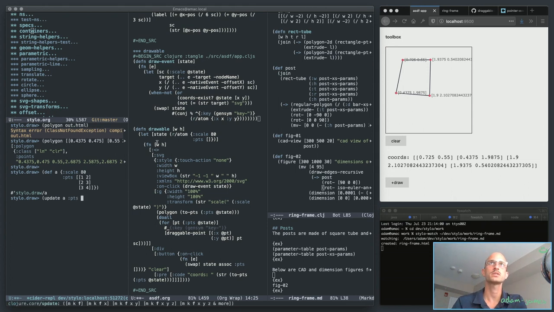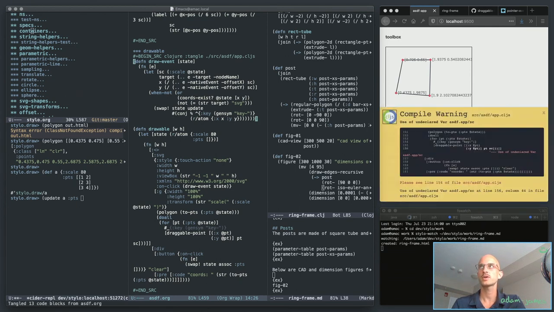Yeah, okay, that's what it is. That's what I'm supposed to do. Right? So instead of swap state with this function, you do swap state with update, and update has this function in it. Is this gonna work? Let's find out. Let's have a look. Okay.